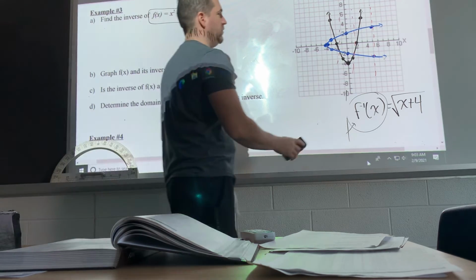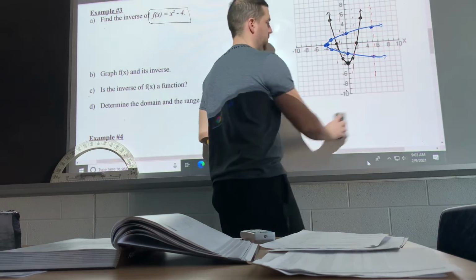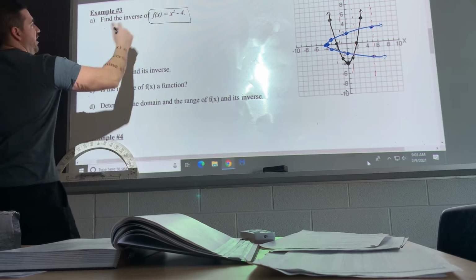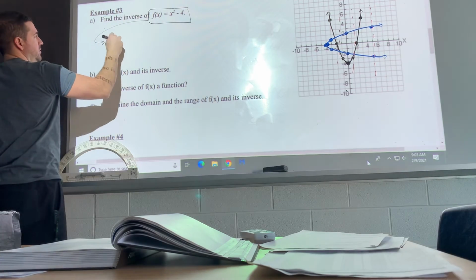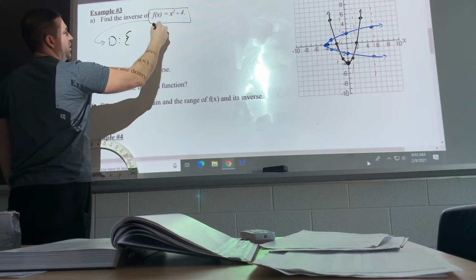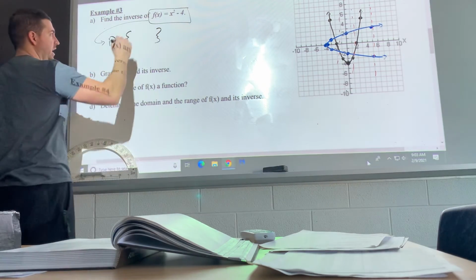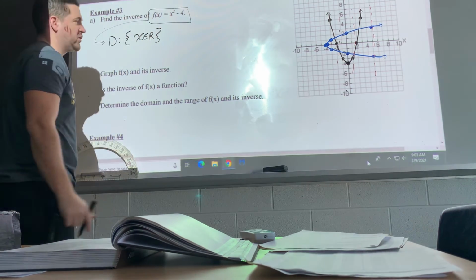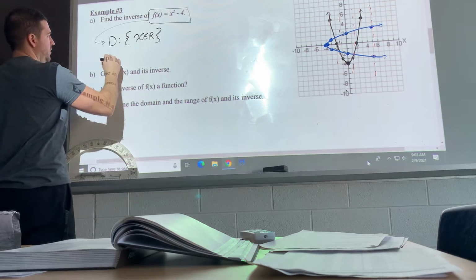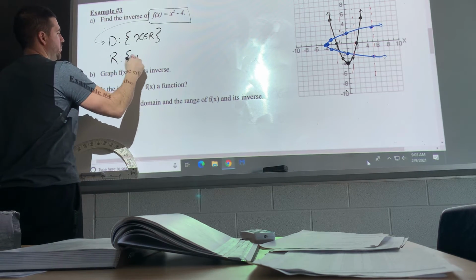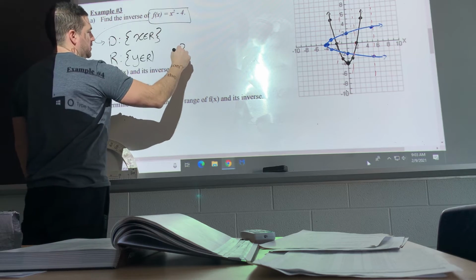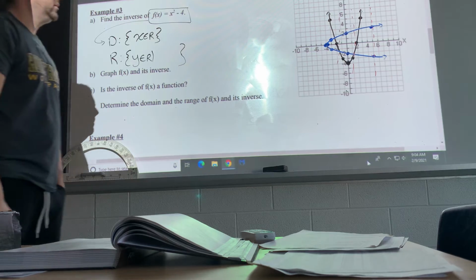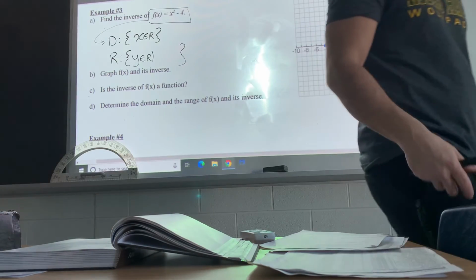Okay, so lastly, we're going to do the domain and range. So let's do the domain of the parent function. For all quadratics, the domain, once again, is x is an element of the real numbers, unless it's a real life question and has restrictions. So x is in the reals, and our range, y is in the reals? What's our range with the parent function? What's the range of the function?